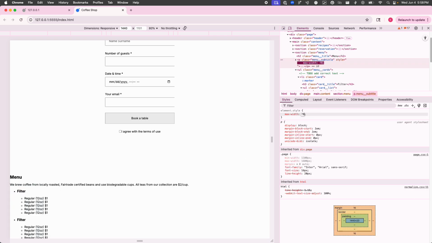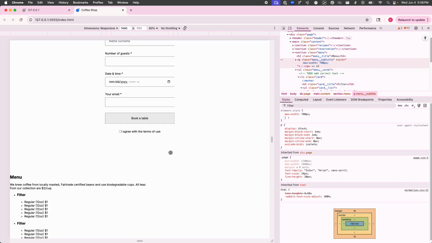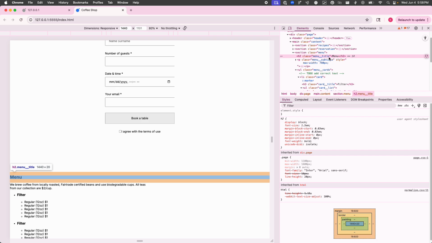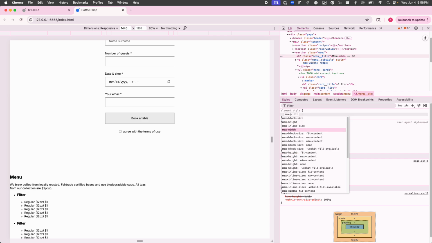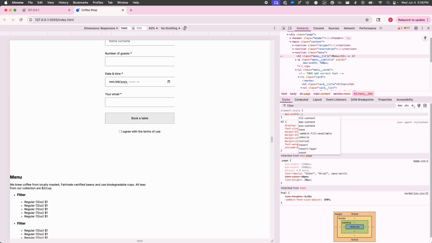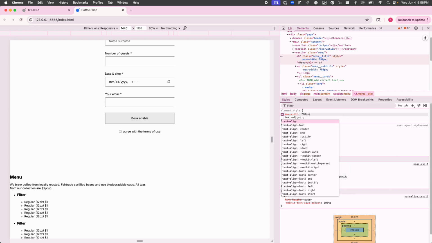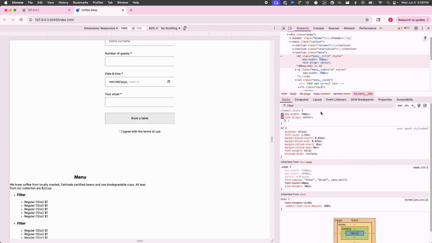Max width 780 pixels. And see, that had an effect of making a line break. This will have no visible effect. Max width 780. Now you may recall that we have a text-align center property that we can use.